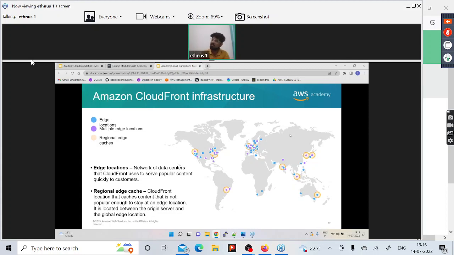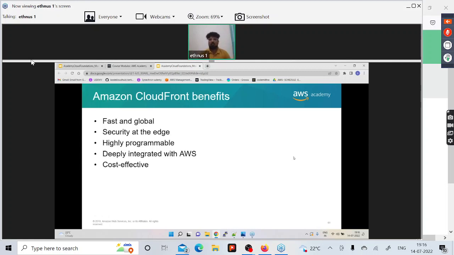We all know the difference between edge locations and regional edge caches, so I don't have to repeat this concept, because we already understood it in module number 2 or 3, I think. These two components are used by CloudFront so that they can deliver the content without any latency to global users. Now let's see the benefits of CloudFront.